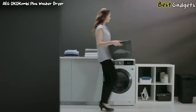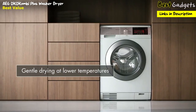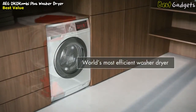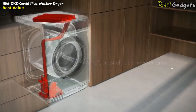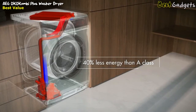ÖKOKombi Washer Dryer from AEG, perfect washing, perfect drying, superior efficiency. At the heart of the ÖKOKombi is AEG's heat pump technology, which allows gentle drying at lower temperatures, to protect delicate fabrics. It also makes the ÖKOKombi the most energy-efficient washer-dryer in the market today, consuming 40% less energy compared to other A-class washer-dryers, without compromising drying results.